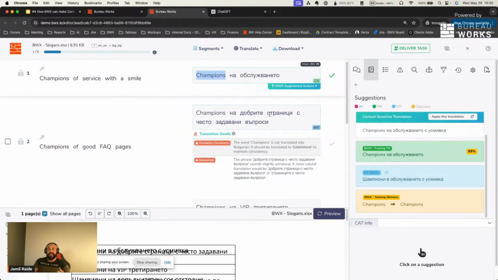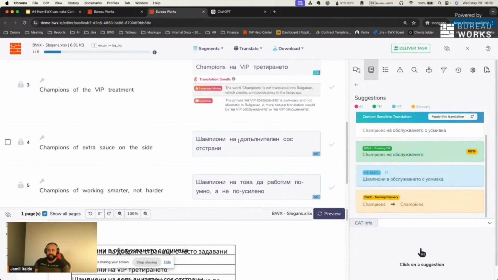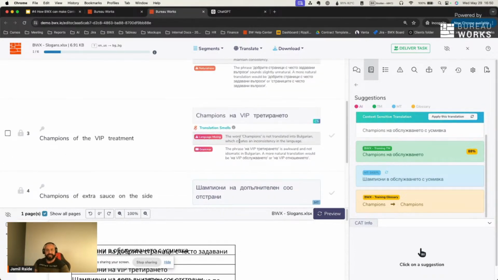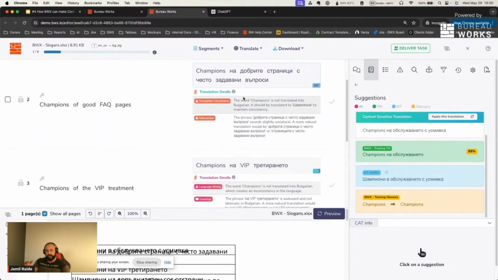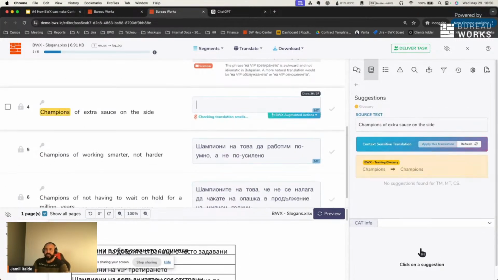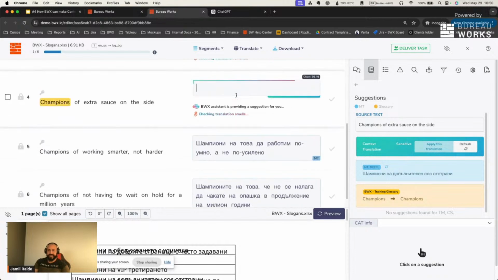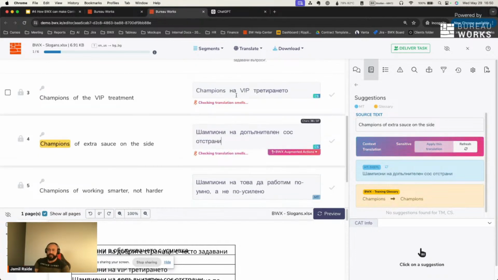That may be relevant or not, but the main thing we're going to lose is the opportunity to use that learning on the fly that we have in the engine. Because I made a change to a segment, I taught the engine something by adding a term to the glossary. If I go to every single empty segment and receive a suggestion on the fly, it is going to use the knowledge that I received from the previous segments that I translated, right?